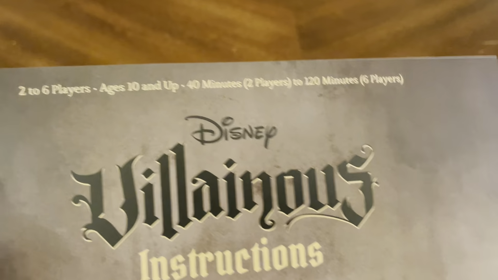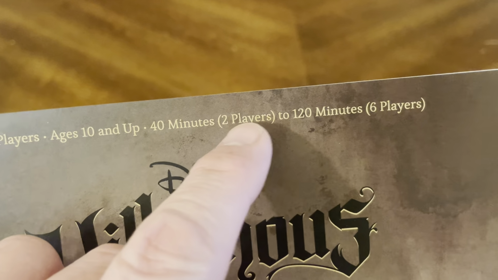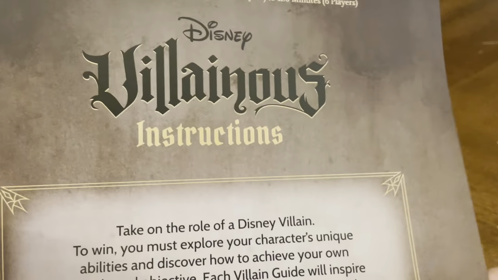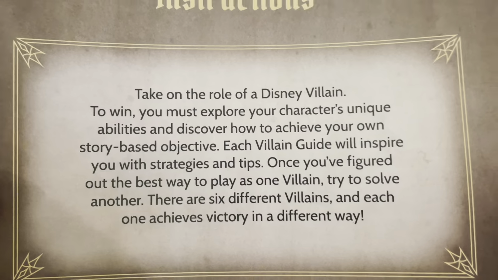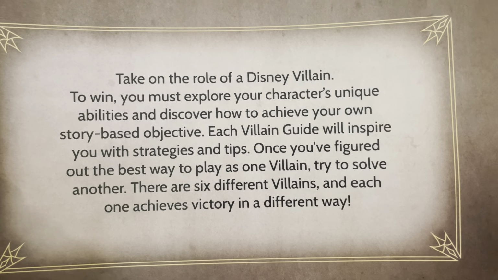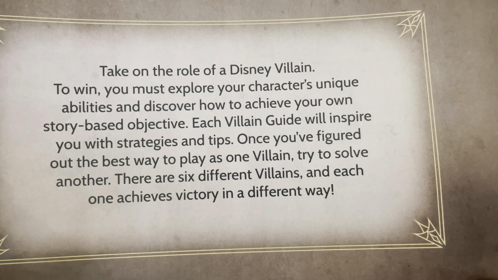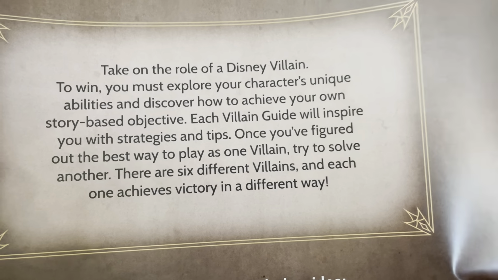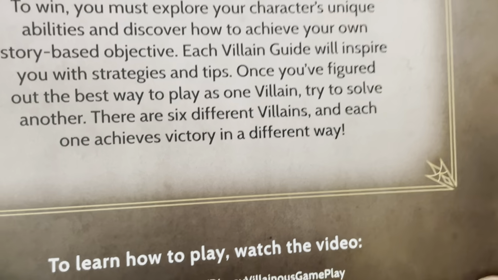So let's take a look at this. Again, it's for 2 to 6 players, ages 10 and up. It takes about 40 minutes to play if you've got 2 players, about 120 minutes for 6 players. Again, Disney Villainous. Here are your instructions. Take on the role of a Disney villain. To win, you must explore your character's unique abilities and discover how to achieve your own story-based objective. Each villain guide will inspire you with strategies and tips. Once you've figured out the best way to play as one villain, try to solve another. There are 6 different villains, and each one achieves victory in a different way.